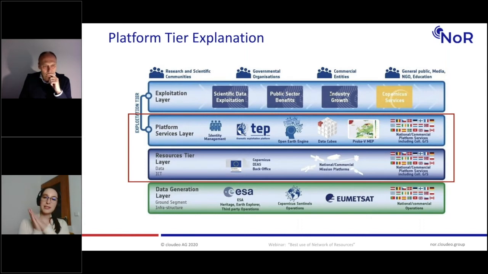And the resource tier also includes the DIAS, or the Data and Information Access Services, for example, which includes the data as a service and the software as a service alongside the infrastructure to give customers these computing resources for their projects. And then within the platform services layer, there's API access within the different platforms, which makes it even easier to automate the workflows for the projects and get results faster than ever. The platform tier includes also the TEPs, or the thematic exploitation platforms. And these build on the resource tier with many additional data management services. This tier offers direct exploitation by stakeholders to get the most out of their data.